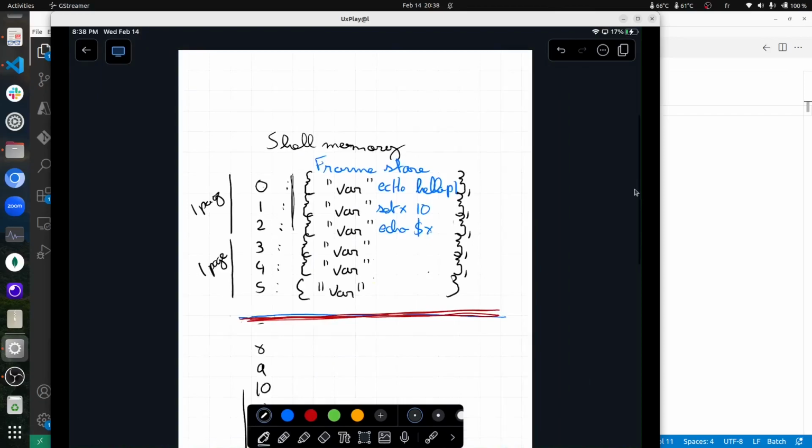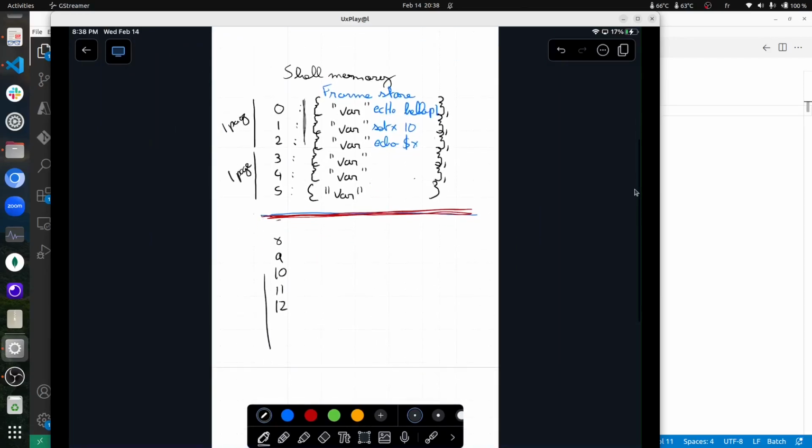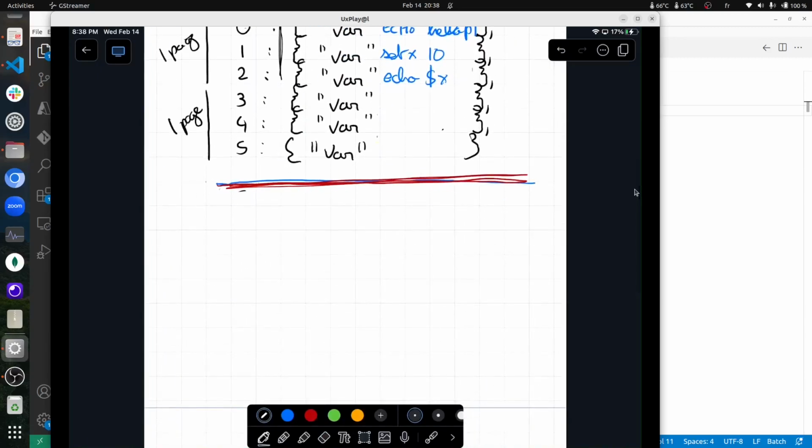And where does the page table come in? Well, for every process that is being created, for example, and your page table structure, let's define a page struct, for example. It's gonna have a page index, okay?